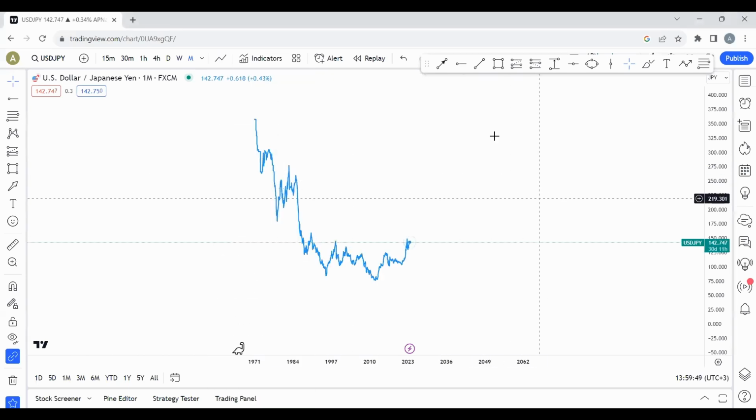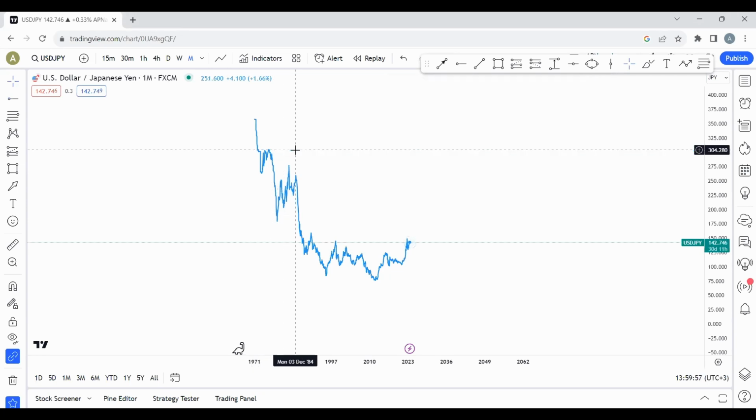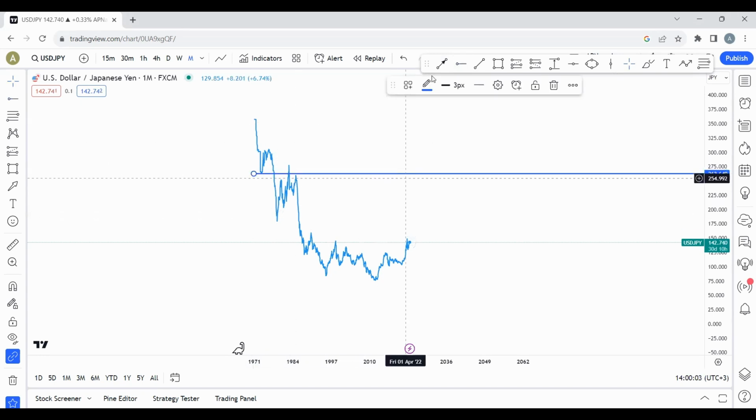So I'll go to the line chart and identify. For example, if you observe, the market moved down and created a low here, which the market came and tested. So that one, I'm not interested in. I'm looking for the one which the market did not test. So I'll come down again and mark this one here. What happened? The market gave us a retest but a false breakout. When the market does a false breakout and comes back down, it has to retest here, which the market did by coming back there. So I'm not interested in that.